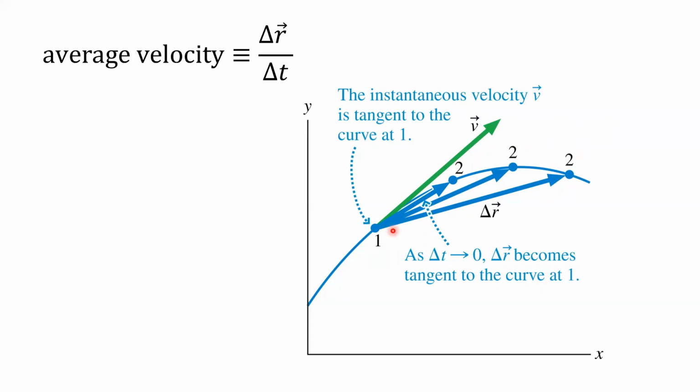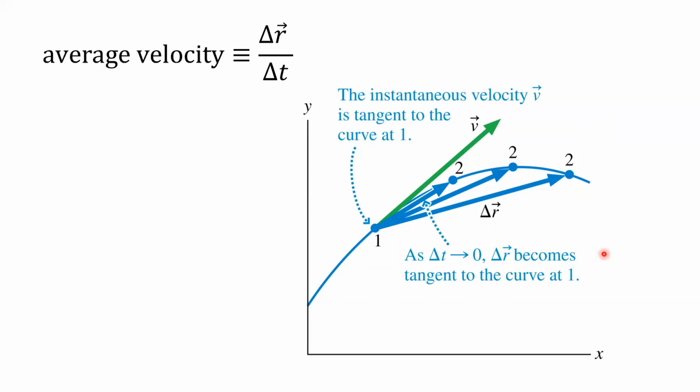Of course they are, because the less time you have to move, the shorter the distance you're going to cover. So of course, the length of your displacement over a 1 second interval can be greater than the length of your displacement over a half second interval, and certainly like 1/100th of a second. So delta r is shrinking down to 0 as we take delta t down to 0. You can't go very far in a shorter and shorter amount of time.